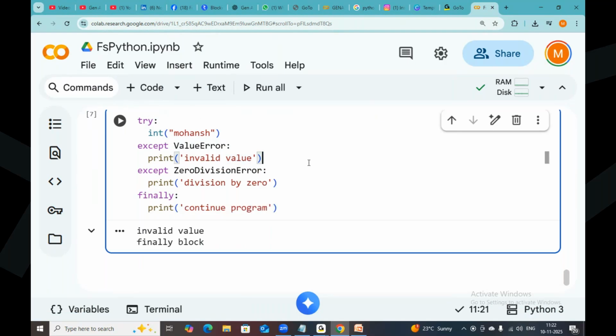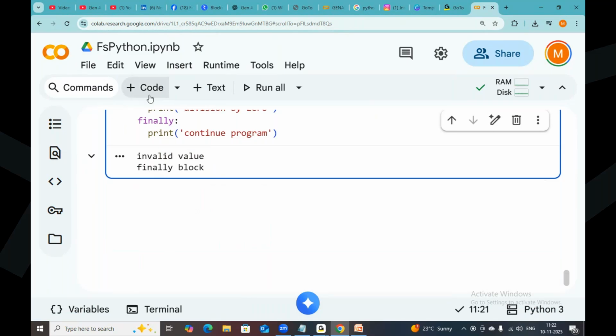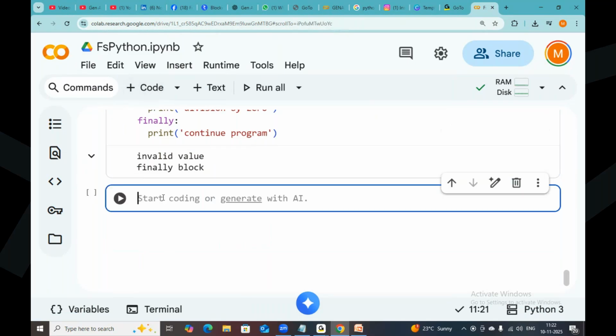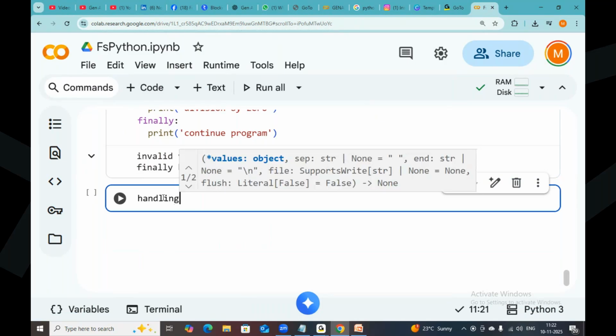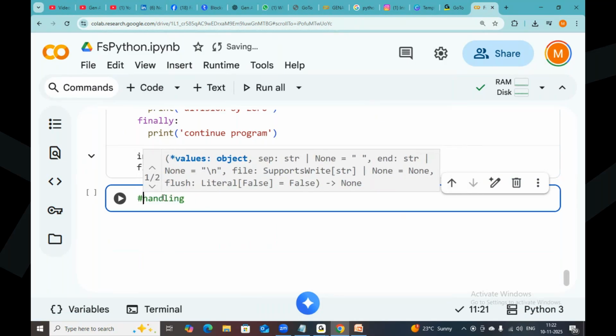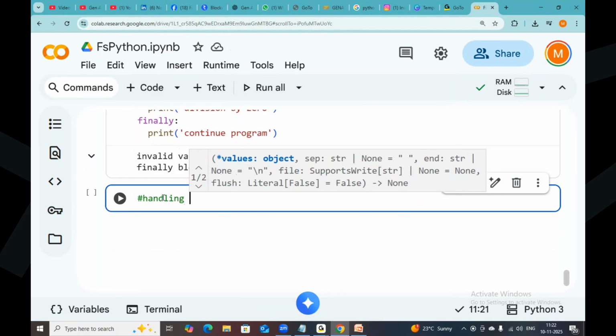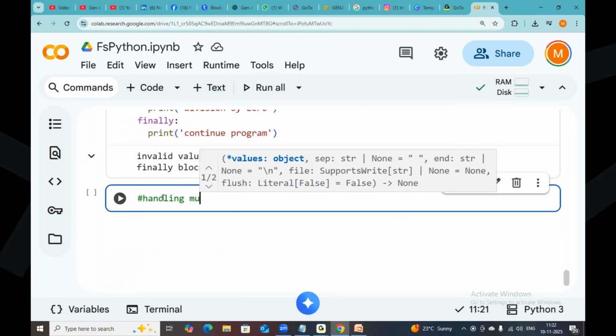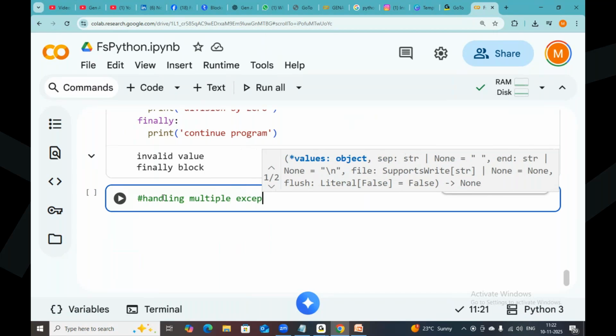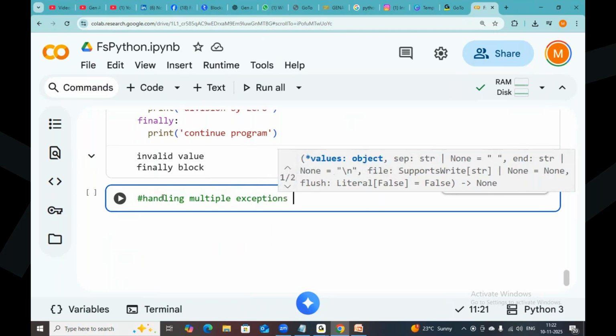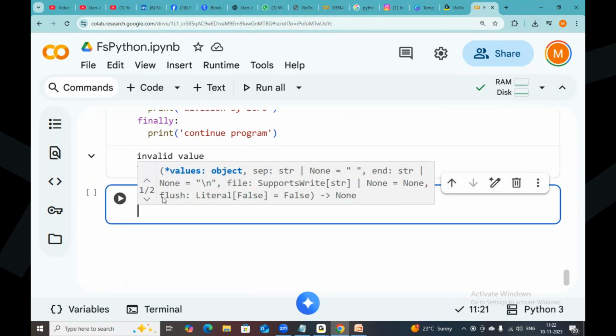Simple thing. Next, we can try to work out one more example: handling multiple exceptions. How to handle multiple exceptions?